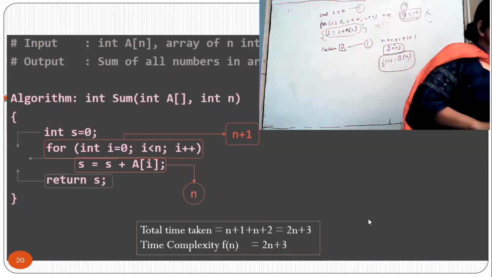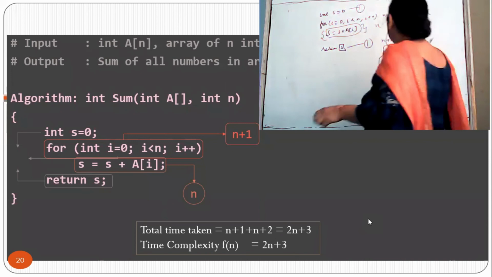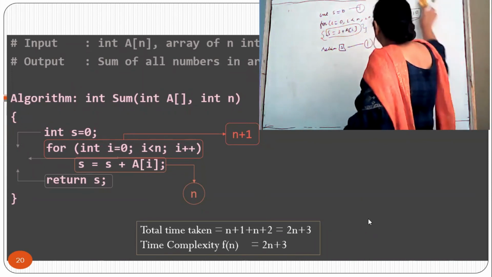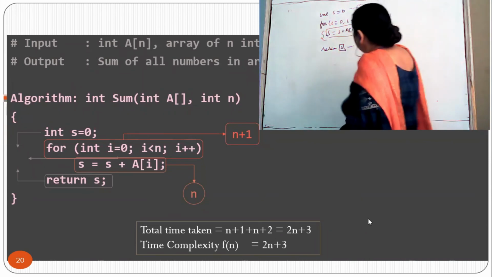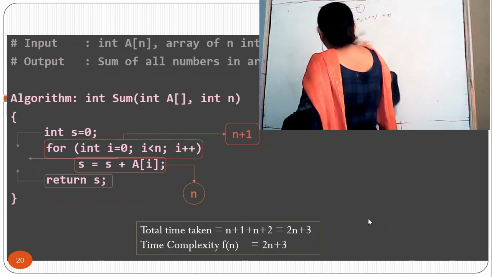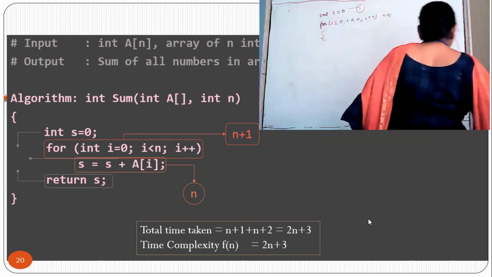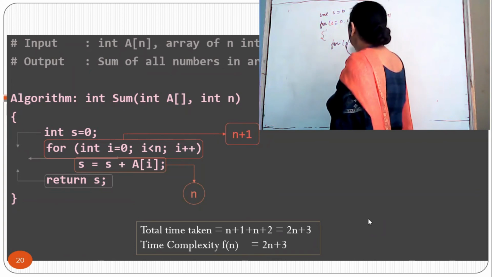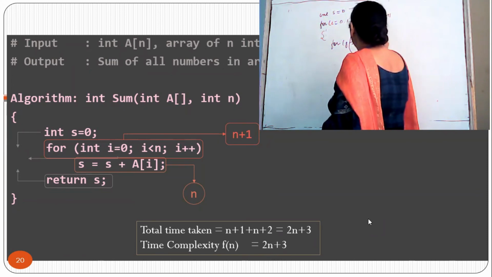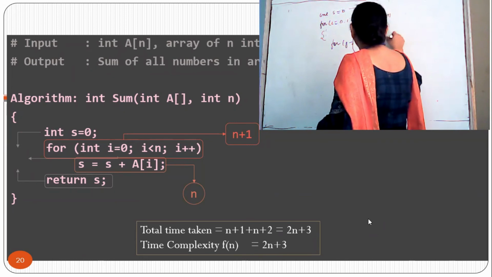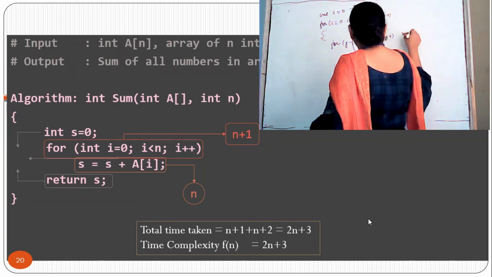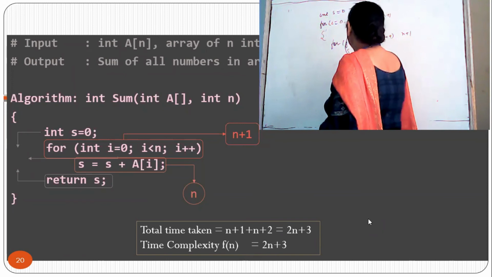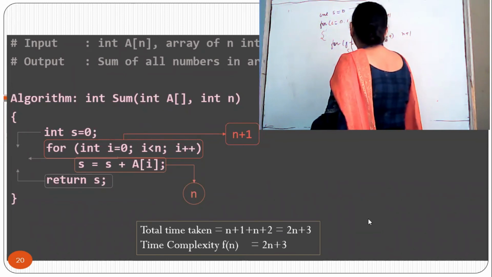Similarly, if we have two loops, for example, for j is equal to 0, j less than n, j plus plus, then suppose s is equal to s plus a[i][j].